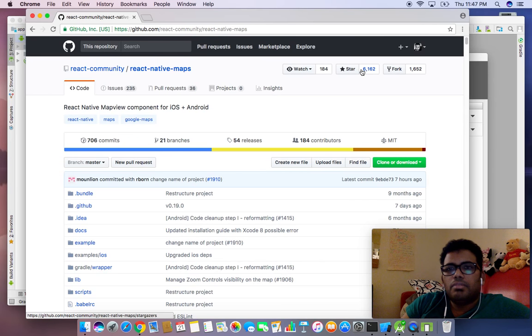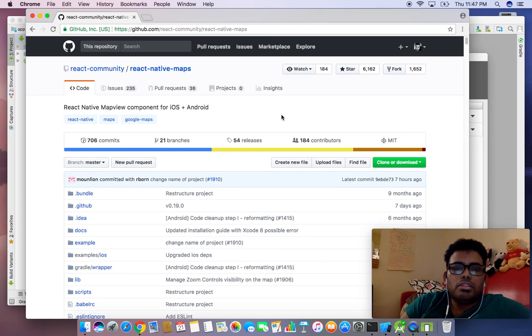It is one of the highest star-rated and highest forked map libraries, as per my knowledge. Might be something else, but this is the common React Native Maps. We can also see around 184 contributors, which is a pretty large number for this specific component.